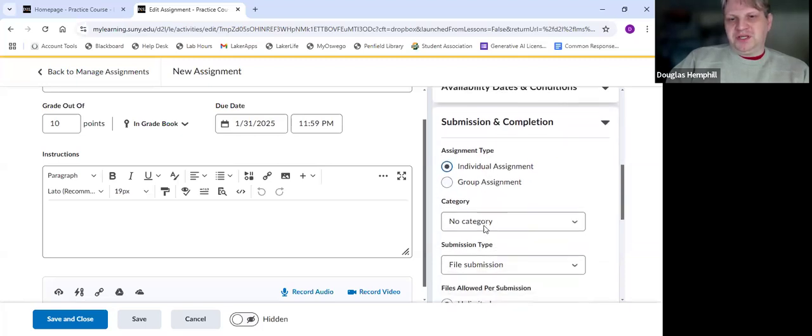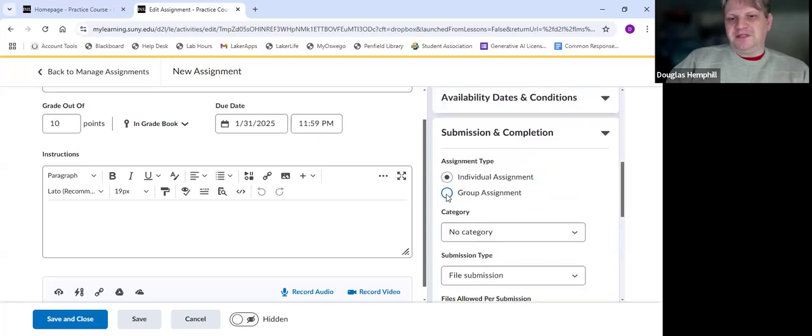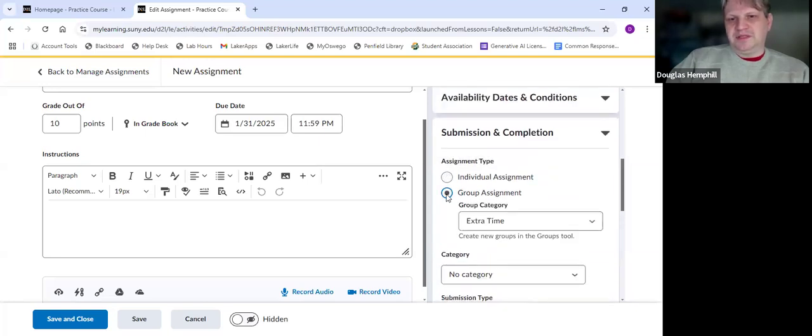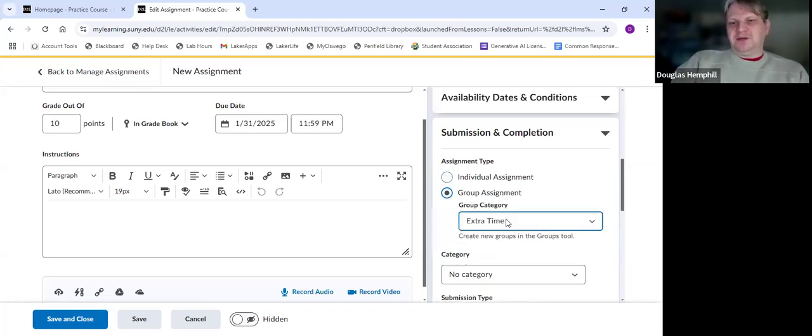Submission and completion, you shouldn't have to worry too much about, except that this is where we see group assignments. Now, we're not going to get into how we handle and create those assignments, but basically, if you have a group, you can set it to group assignments, give it to that group, and only one person in that group will be able to submit the work.